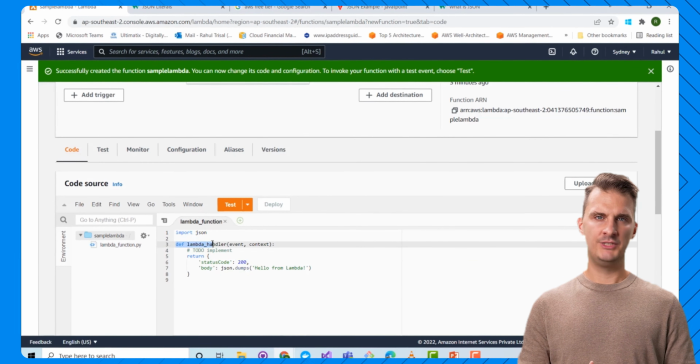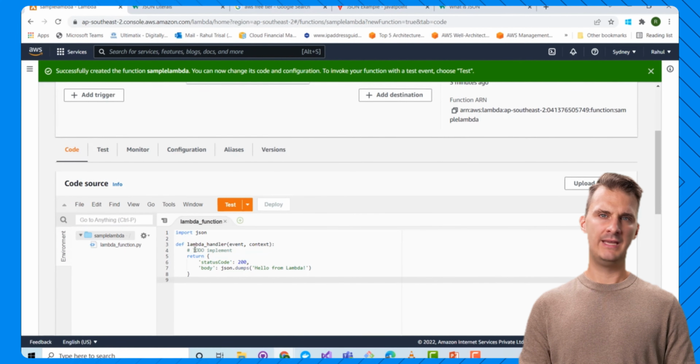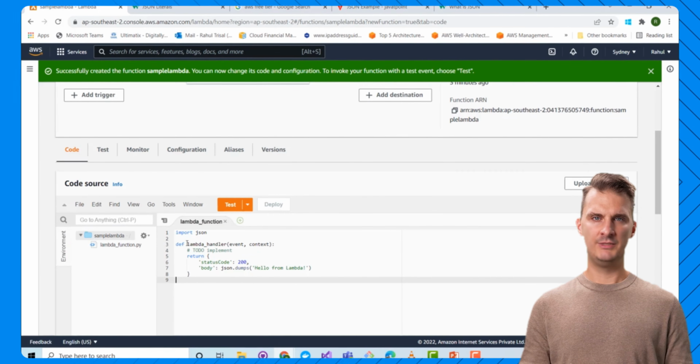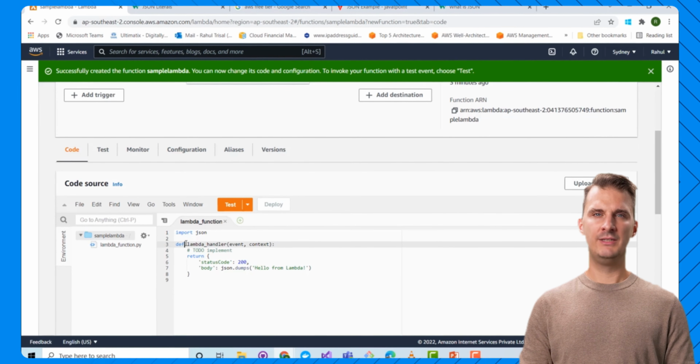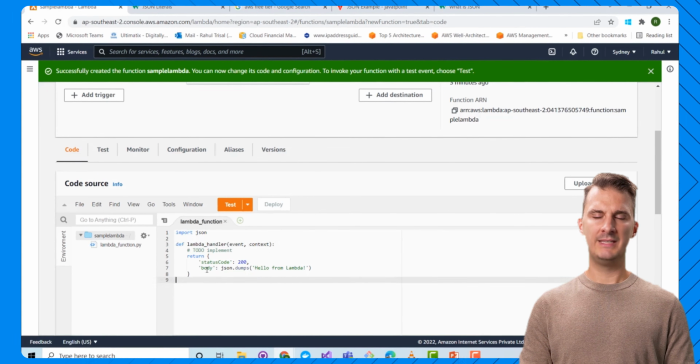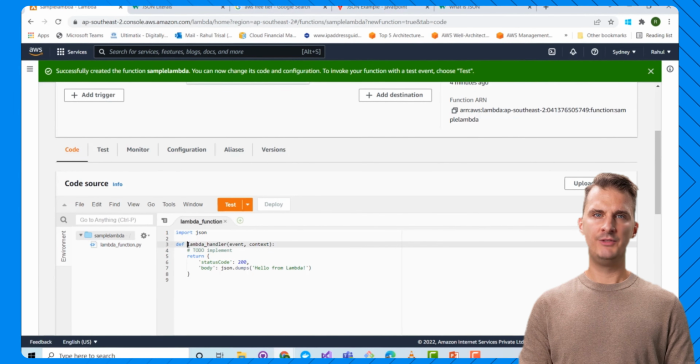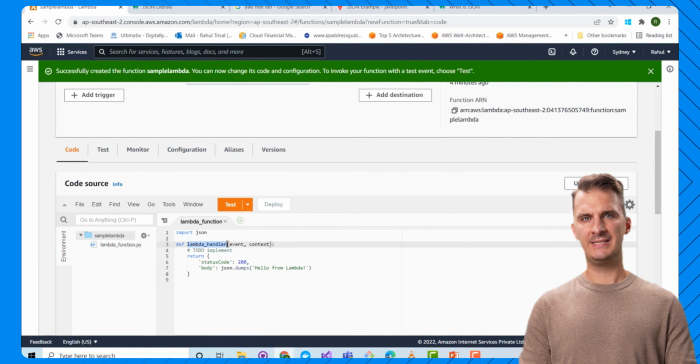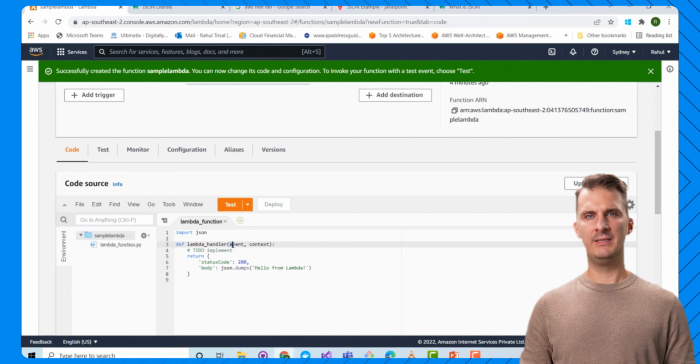So this is def lambda_handler(event, context). If you remember earlier in the Python basics, we had learned about functions. So how do you know that it's a function? By the keyword def. Then the next thing you have is the name of the function. So here it's the default lambda_handler, and it has 2 arguments, event and context. So what's an event? Let's take a look.